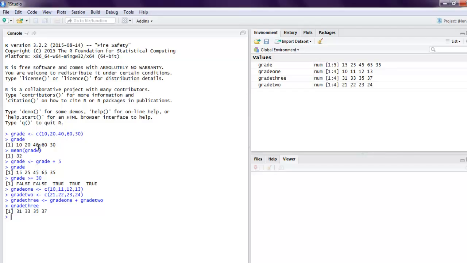So what we've seen so far is how to create a vector, then how to print that vector, then how to find out the mean value of a vector, then arithmetic operations, then logical operators that we can use, then multiple vector input and output. In short, you get the idea of how to work with vectors. So this was a short video on vector operations.